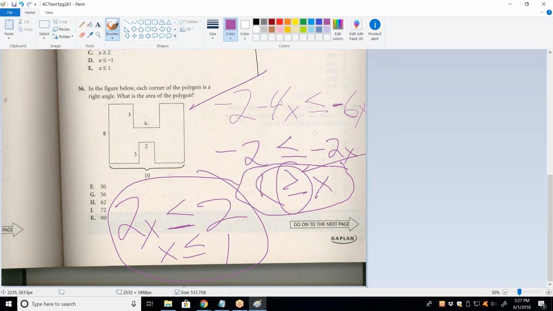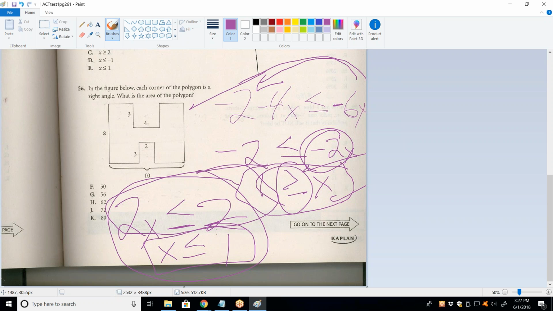And the way you did it, you dealt with 2 extra difficult steps. One, you had to handle a negative coefficient in front of the x, and then you had an answer where x was on the right side of the inequality, and you had to figure out which one to match it up to. So either one of those could have produced a mistake. Whereas if you bring the 6x to the left first, and you take the minus 2 to the right, everything comes out beautiful, simple, 2 steps, you can't make a mistake. Okay.